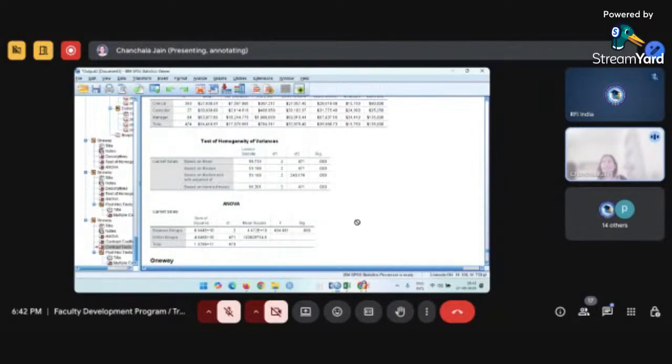We understood its assumptions, which were very similar to the independent samples t-test. We saw how to check these assumptions, and then how to perform ANOVA. I also told you that if the ANOVA output says you are rejecting the null hypothesis, only in that case should you go for the post hoc test, that is the multiple comparison test.